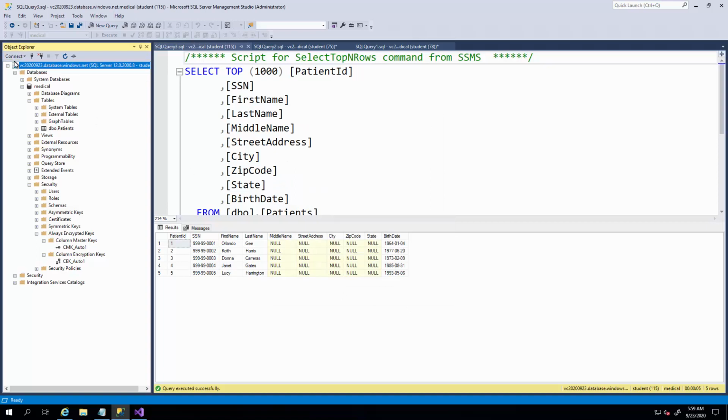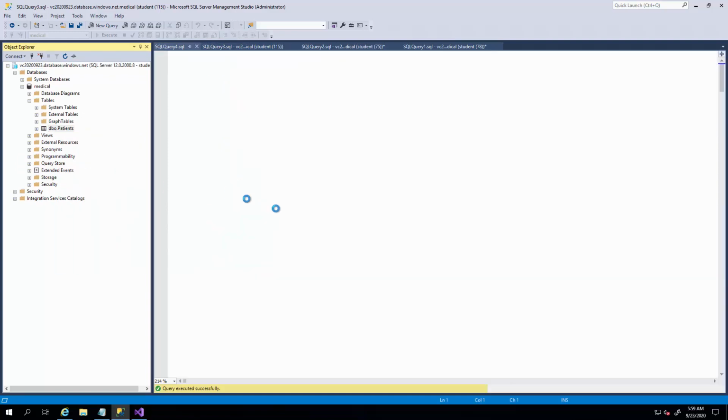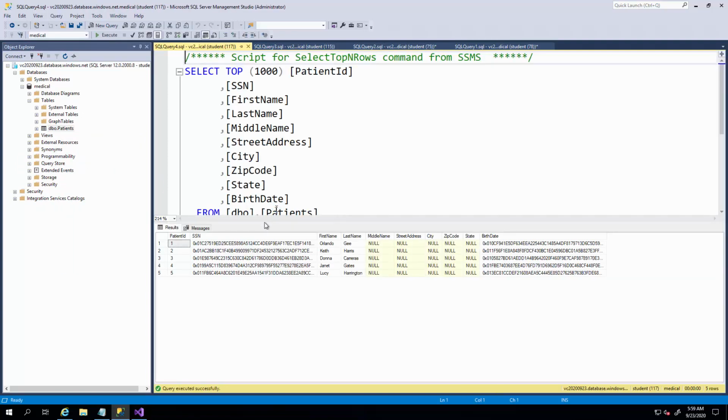Of course, because this account is encrypted, let's do a refresh. All right. So without Always Encrypted, it's not going to supply my Azure AD credential, and that is going to come back encrypted.